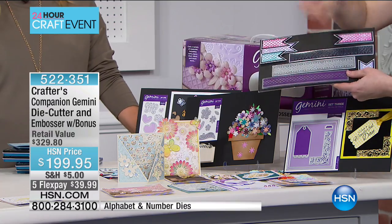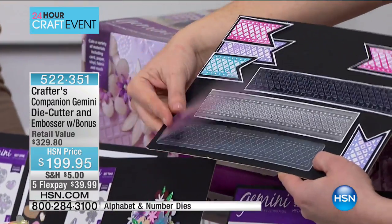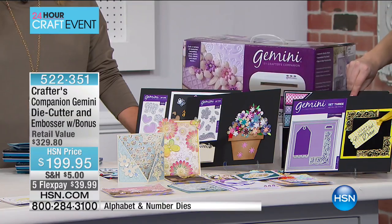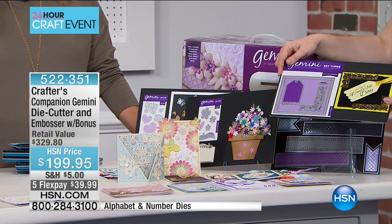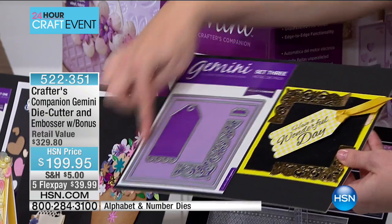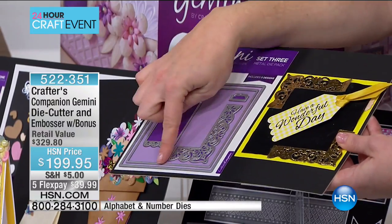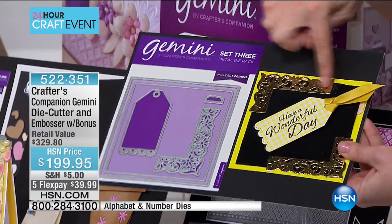This is the third embossing folder, so I just showed you the other two. Plus you're gonna get one of those strip embossing folders. These are really cool for just sort of adding just one strip of texture. Plus, we want you to be able to make an entire card right out of the box. So we're giving you two sizes, complete square dies. We're giving you the embellishment. We're giving you a way to cut fancier corners. See those corners? That's how that cuts out.